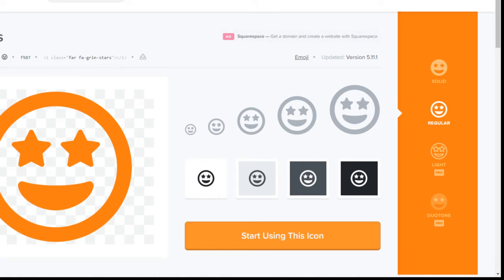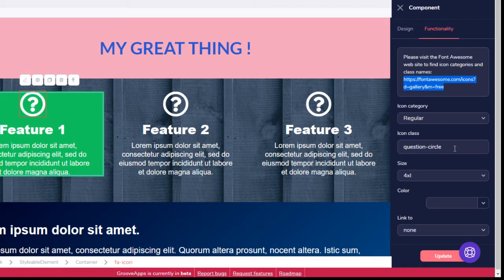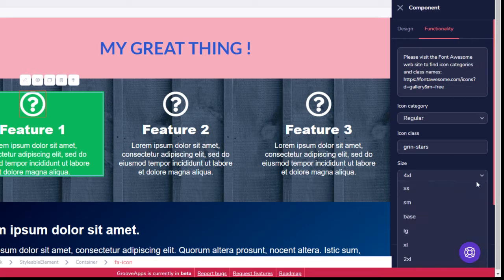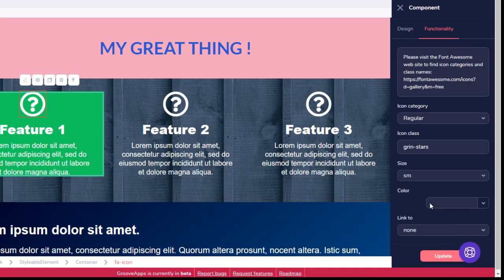Okay, now the thing that foxed me before was you also need to know what style it's in. So this is under regular. Okay, so I put my font name in there thinking it was going to work, but it wasn't actually a regular font, it was a brand font or something. So we need to make sure we've got the right family name there. And again, you should be able to change the size. Again, I don't know why that isn't happening. I don't know if that's just me or if it just doesn't work. But again, I'm not going to waste time on it.